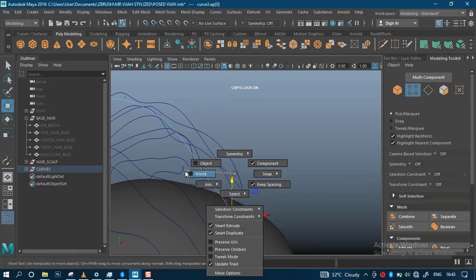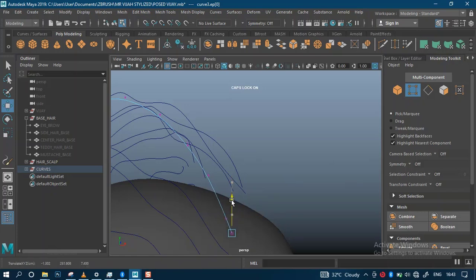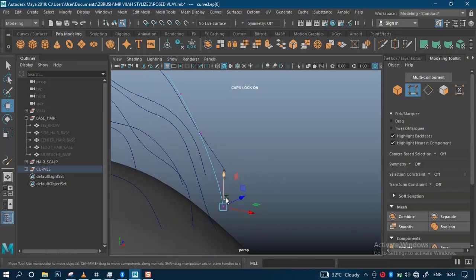I think I may have broken something. Okay, it's supposed to be on world.